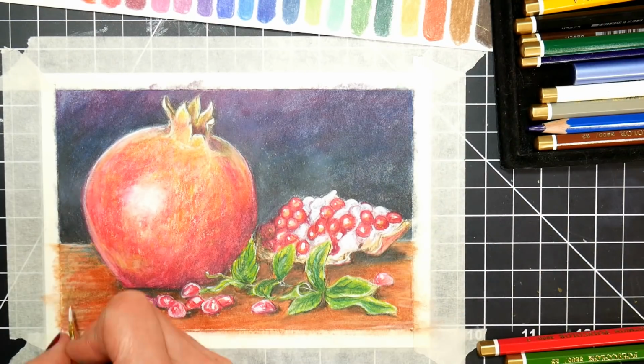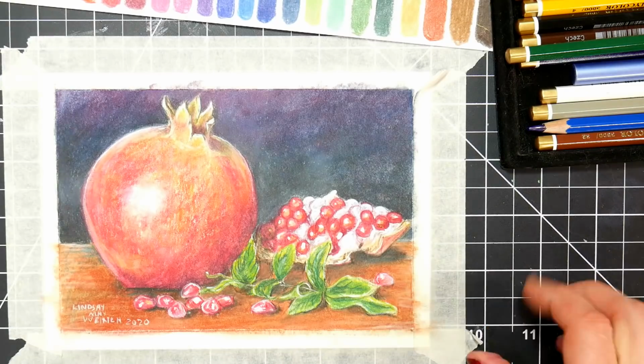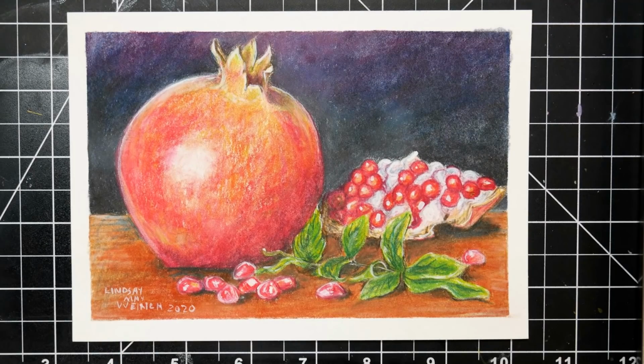And there you have it. The best part is yet to come when we remove the tape. It's like a magic show, I think, when we take the tape off our painting and we get to see it all finished. I did enjoy this. I like how it came out, even after the tedious background, and I hope you enjoyed this time-lapse version of it.